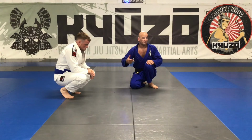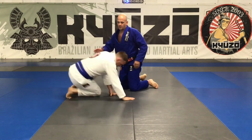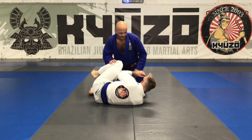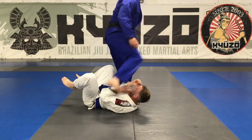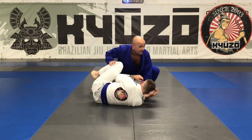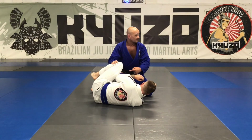So this requires 2 people, okay? What I'll do with Lee is I'll put Lee on the bottom. Lee's gonna start in that position with the elbow inside the knee, like this. I'm gonna start on my knees, but I can go to my feet. When I go to my feet, I'm not gonna do my super cool Galvo style passing or something like that. I'm still gonna be trying to pass the guard, but the idea should be pretty much contact all the time, right?